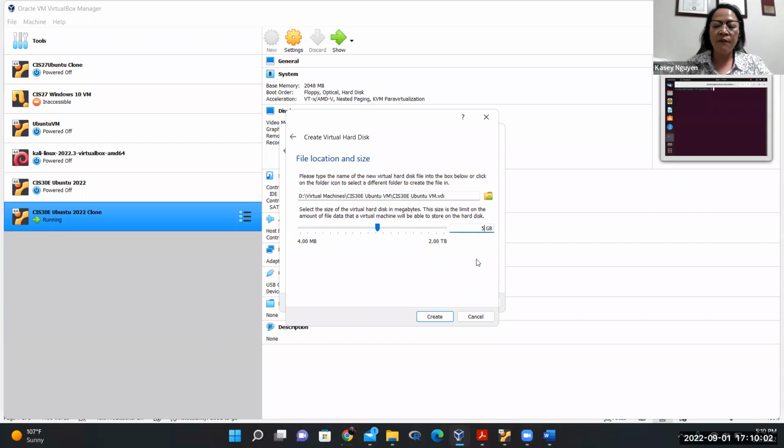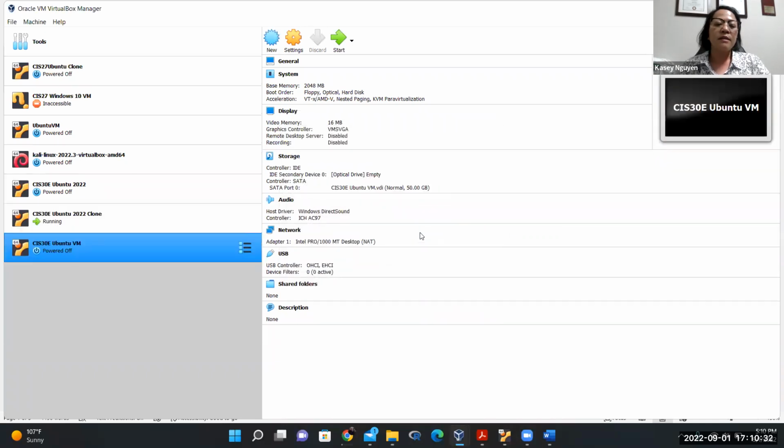So here is where you're going to change. So I would recommend 50 gigs or higher. So a 50 gig drive for virtual machines is roughly about 12 gigs in a realistic physical space on storage. So that won't be as much because it is a virtual machine. So you can even go 80, but I think 50 is good enough. But don't use 10 by default because it's really small. Then you can click create.